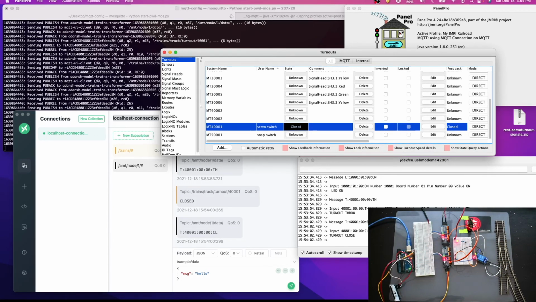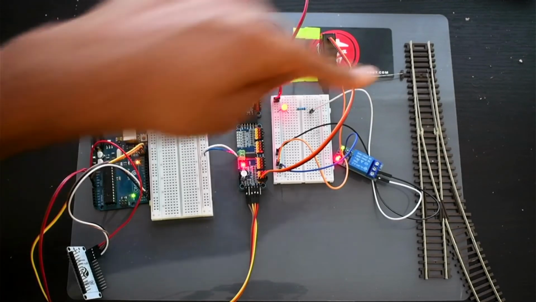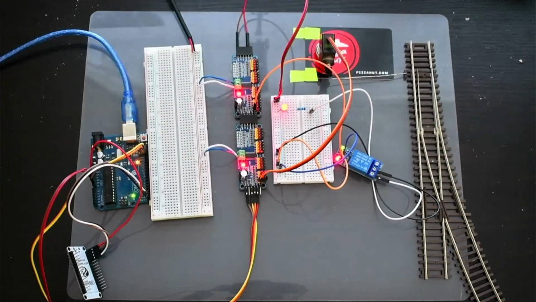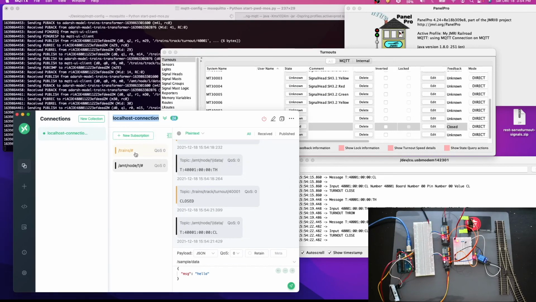So it's a slow one. I'll just zoom in, bigger screen here. Turnout is thrown and turnout is closed there. Thrown, close.